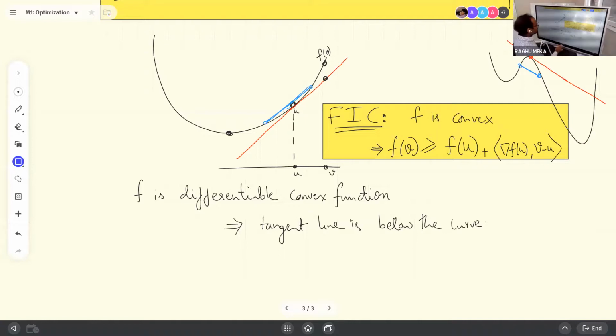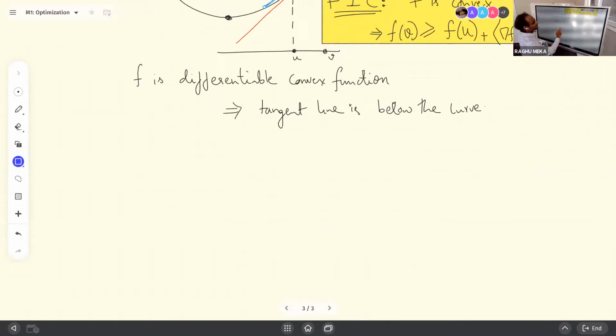Okay, so now we have some kind of a nice geometric picture, right? The smoothness gave us an upper bound at every point. It said at every point I can draw this parabola and it's an upper bound. And the convexity gives you a lower bound. It's kind of, both together really help us.